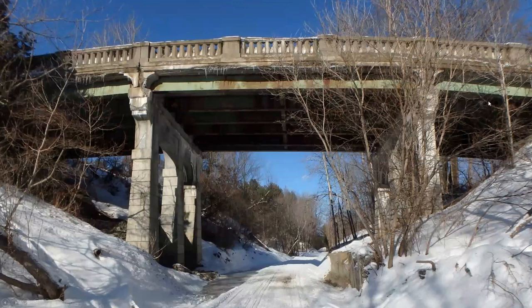This is a view of the original bridge there. There was some desire to somehow incorporate the original look of these concrete guardrails with the final solution. They knew they couldn't replicate it completely, but from an aesthetic standpoint, this was sort of a community project, so everybody had input on what this was going to look like. But from our standpoint, it's still just another bridge replacement project.